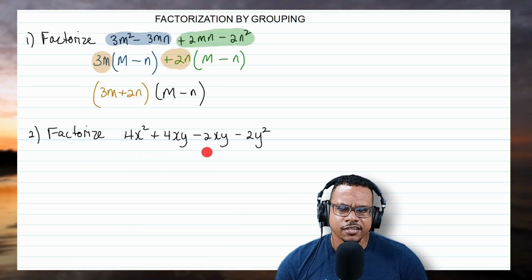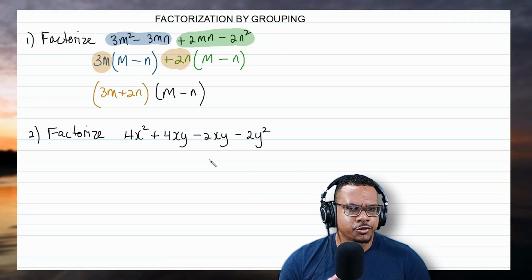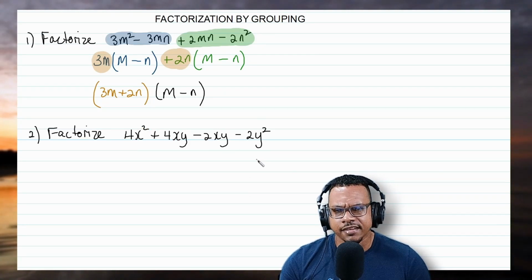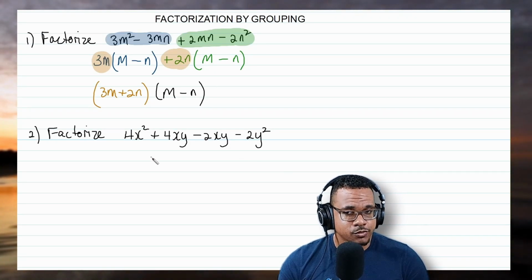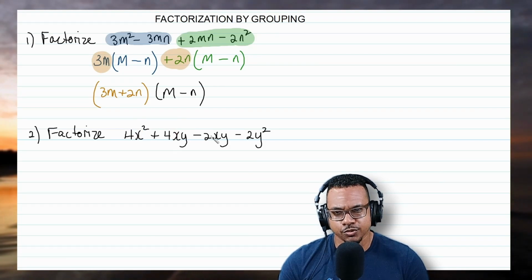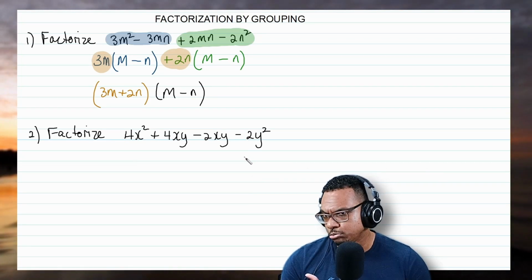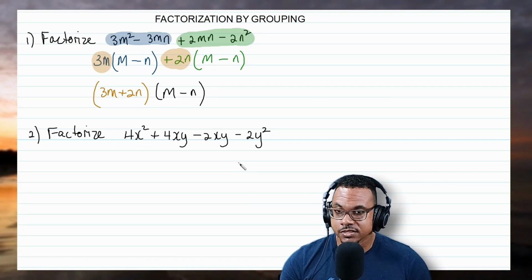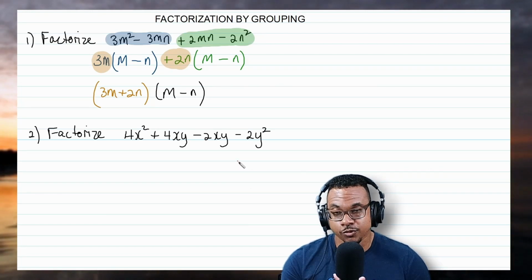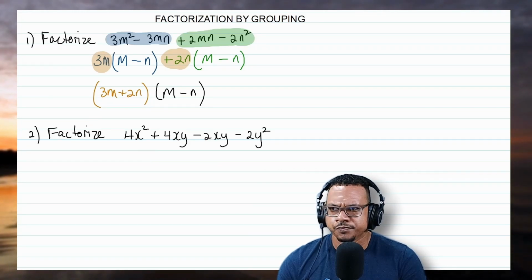All right, so here we have our second question for factorization by grouping. And as I said, the only time you do factorization by grouping is when you have 4 terms and there's nothing except one that's common to all 4 terms. So when I look at this question, I have 4 terms, 1, 2, 3, 4. But I'm seeing 4, 4, 2, 2. Then that tells me that 2 could go into all 4 terms, right? So 2 will be the highest thing that can go into all 4 terms. So that first technique still applies. So I have to go through and divide all 4 terms by 2.